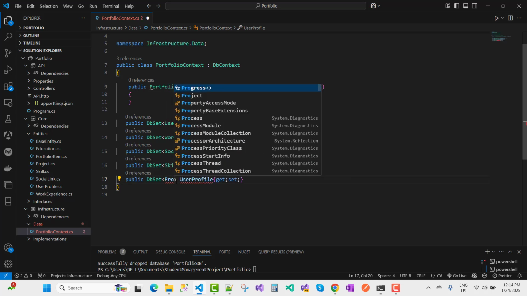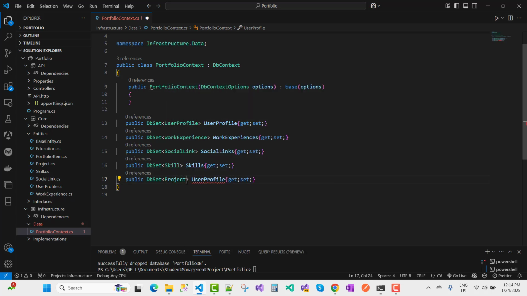The next one is projects. Okay, and the next one is to add portfolio item. It's not there, so I just want to add education. Educations.